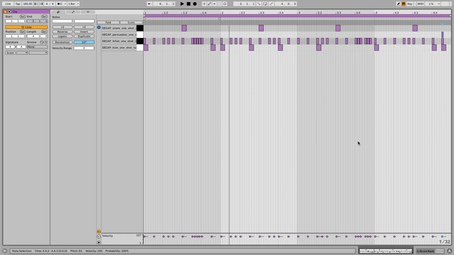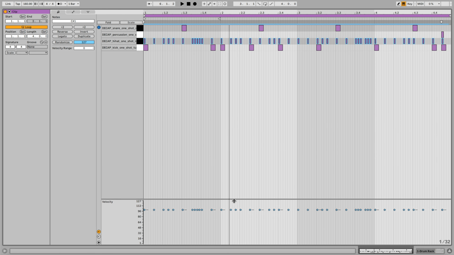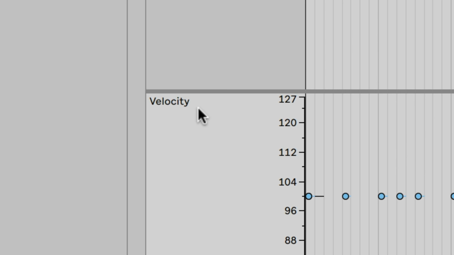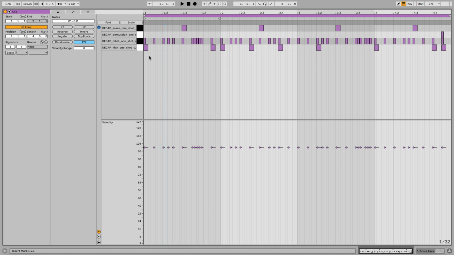So our drum loop has now been completed, but it sounds just a little bit too robotic. So a good way to humanize it would be to alter the velocity of the hi-hat. So what I'm going to do is select all these hi-hats, and I'm actually going to drag this up at the bottom, and we can see this is our little velocity. Now, what we could do is I can just single click on one and adjust all manually, but that's going to take way, way too long. So what you want to do is select all of them.